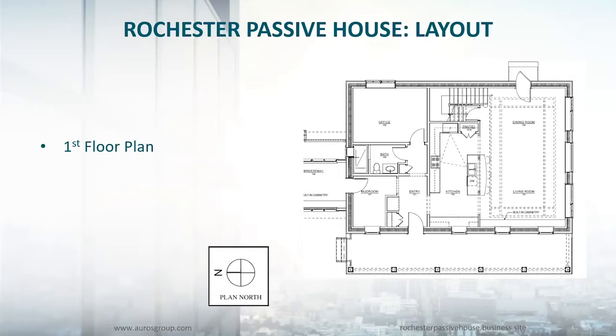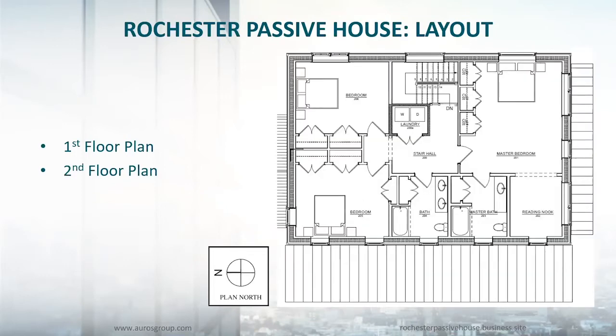The kitchen is centrally located and we've got a first floor office that can be turned into a master suite, so we brought in some live-in or age-in-place design. The north side of the house has a breezeway that's unconditioned, attached to a garage. The front of the house faces due west with some windows, but we built a large 10-foot front porch with an extra two-foot overhang to control shading on the west side. The master bedroom is on the south side with lots of southern glazing, and we have two full baths upstairs and two more bedrooms for the kids. We also have second floor laundry that utilizes a heat pump dryer.